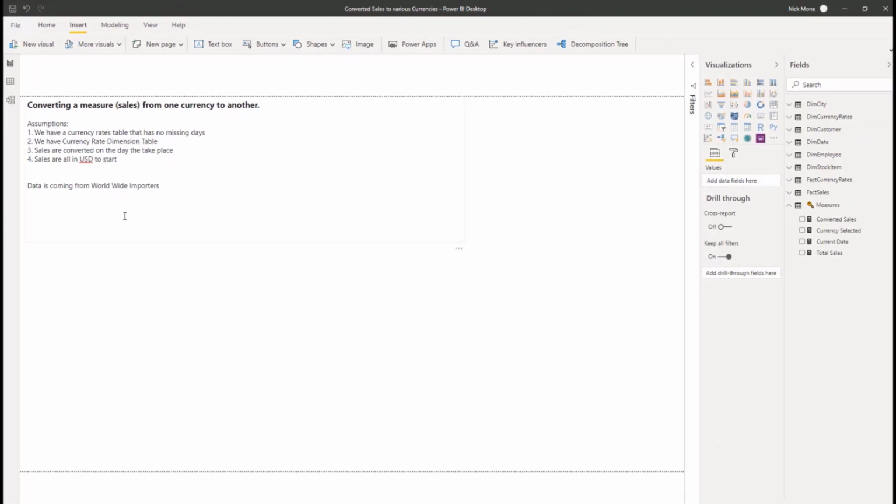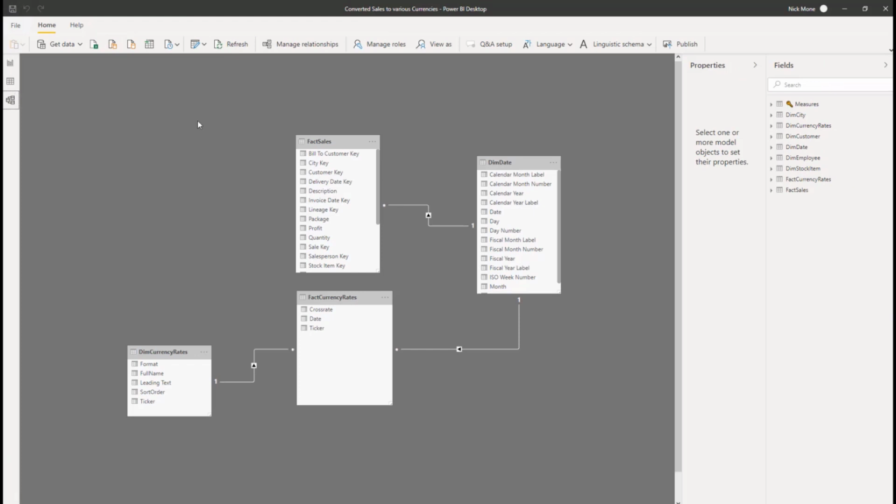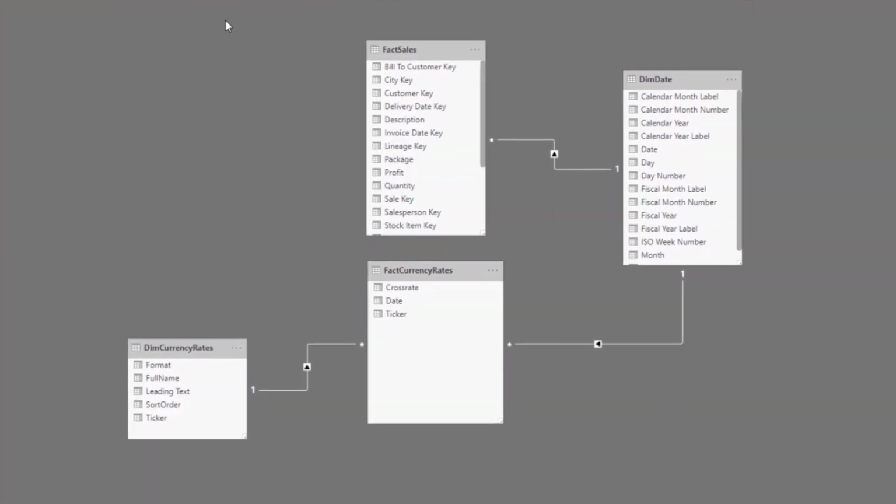Let's go ahead and take a look at the data model. Like I mentioned, this comes from the Worldwide Importers, so you know it's a slimmed down data model. I didn't want to bring in all the tables. So we just have two fact tables, a sales and a currency rates table. And then you'll see the two fact tables are related to the DIM date table from the date column. Now this will be used in our matrix or table or what have you as a way to filter both. So that's important too.